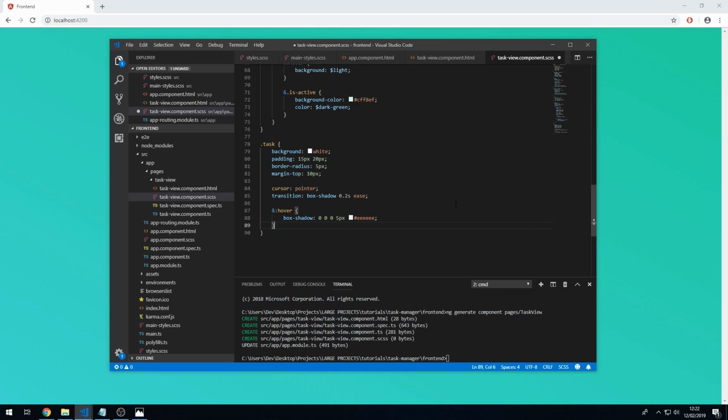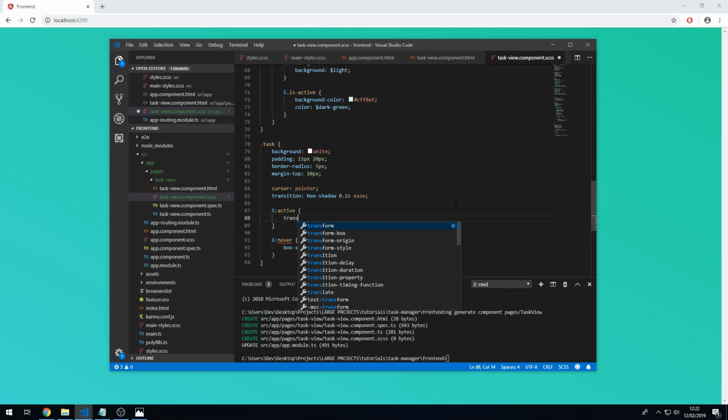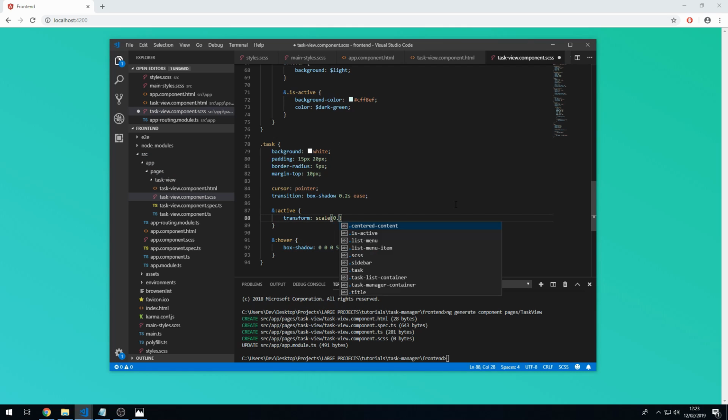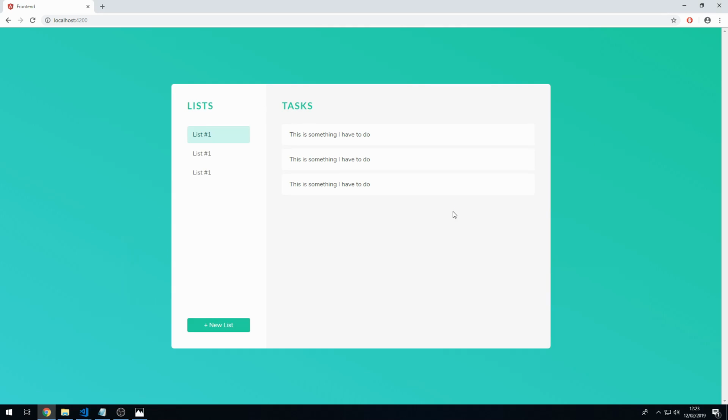And we can then create a click animation. So active, which is on click, we can do a transform, a scale transform, where it will get to 95% of its original size. Save that, and when we click on it, we now get this click animation.